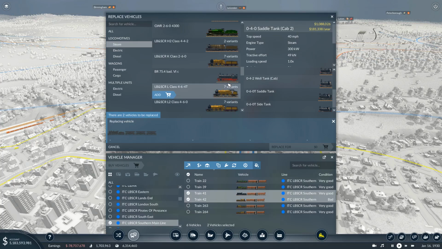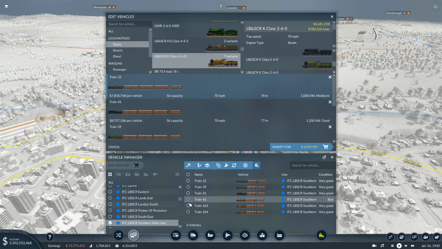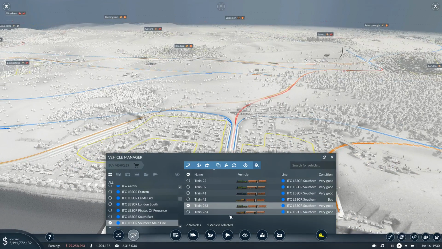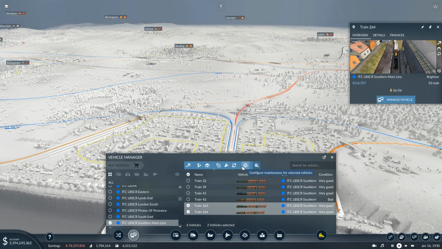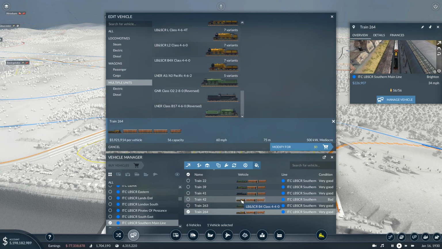We shall remove that. We'll have a K class in green. Add. Select that and that. We'll remove that. We'll get another H2 class, Southern. Modify. And then last but not least, 56. Maybe have one in reverse. So let's go multiple units. Get rid of that because they're all replaced. This one's not done either.